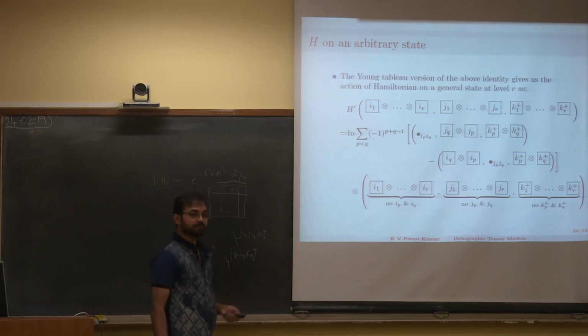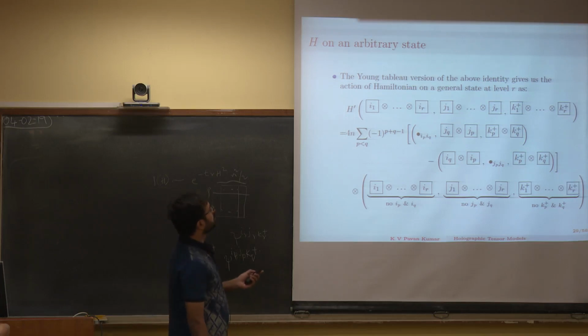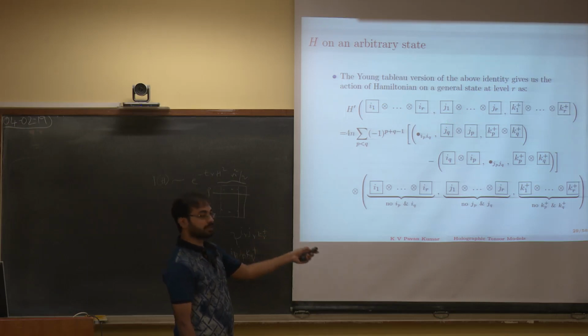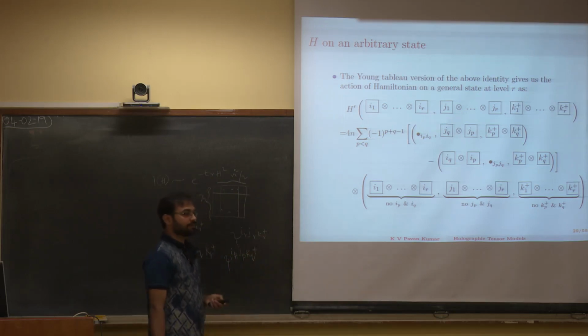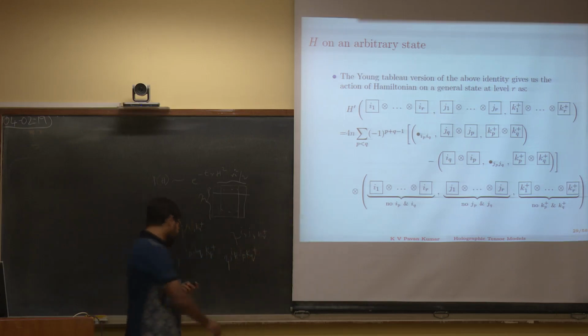I'm going to talk about it. I see. So what you have achieved is to write a bigger tensor in terms of a smaller one. It's kind of a contraction, is it? What is this doing for you? This is the action of the Hamiltonian on this, which will give you this. And to find the eigenstates, we are comparing the representations on the left hand side and the right hand side. Those will be our eigenstates. I'm going to talk about n equal to 2 at level 2. You will see what I mean.